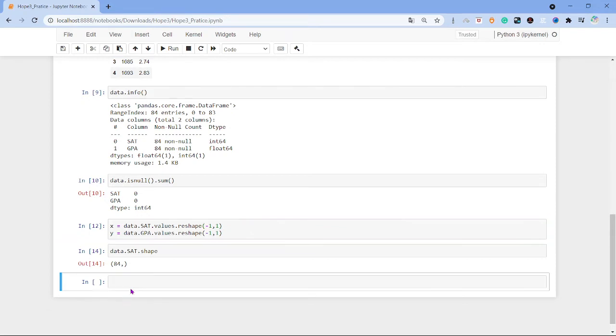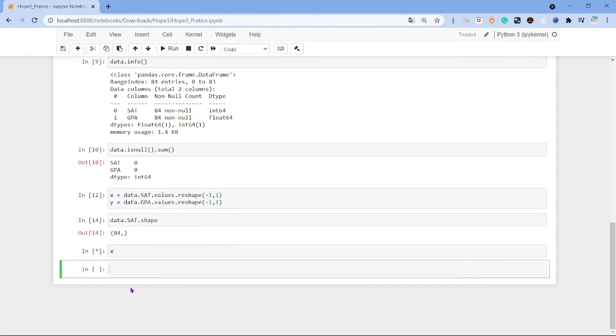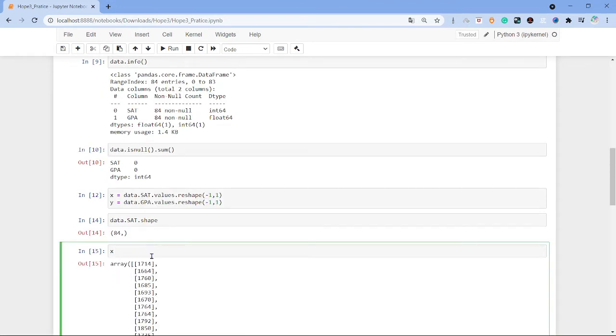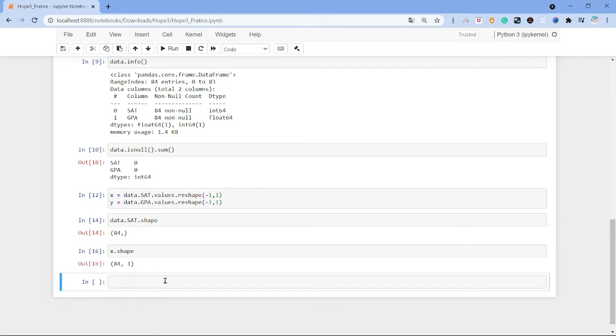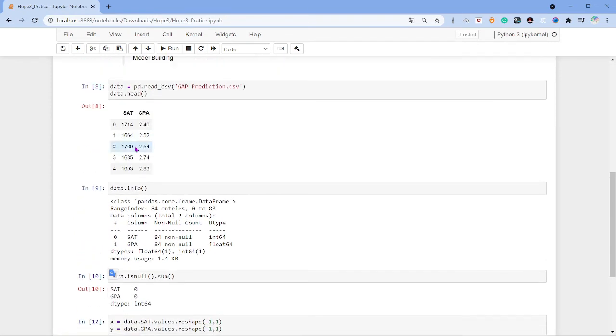Let me print the x value here. See here, this is what our model needs. At least our model needs one column. Here we are using only rows, so there is no mention of a column. We are using only this kind of shape.